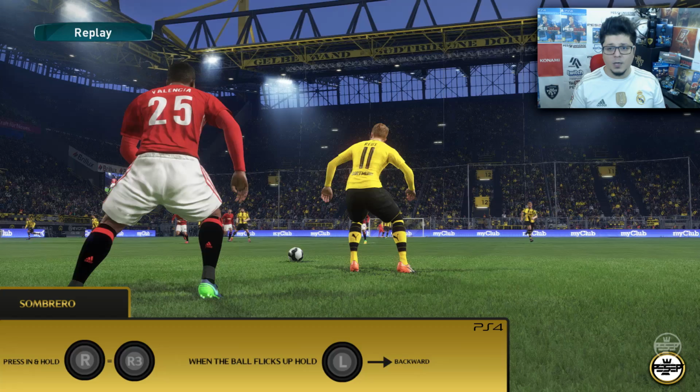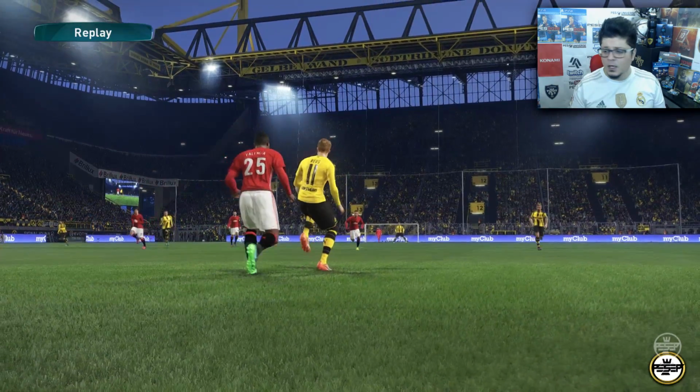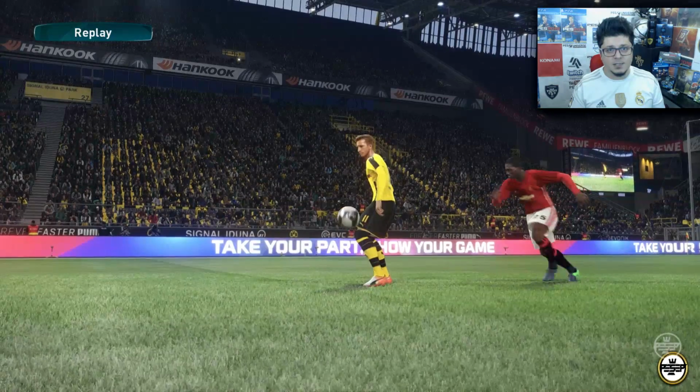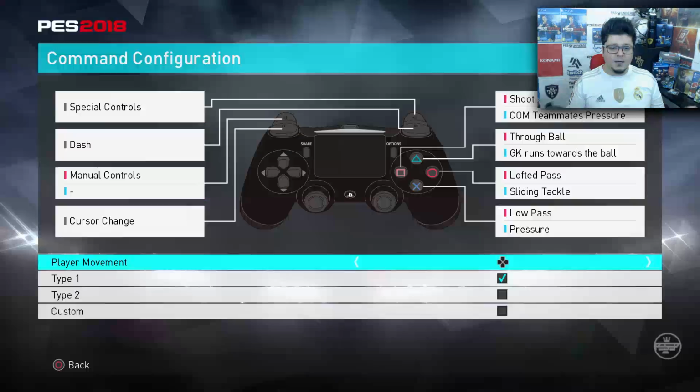There is nothing wrong getting spanked 5-0, 4-0, etc. You have to play against people who are better than you, so you will learn. That's what the thing is. If you're gonna beat people who are not as strong as you easily, that is not really much of an achievement. You gotta beat people who are better than you, or at least in your same level. So for that reason, these tips are general. Whatever you use that works for you, that's fine.